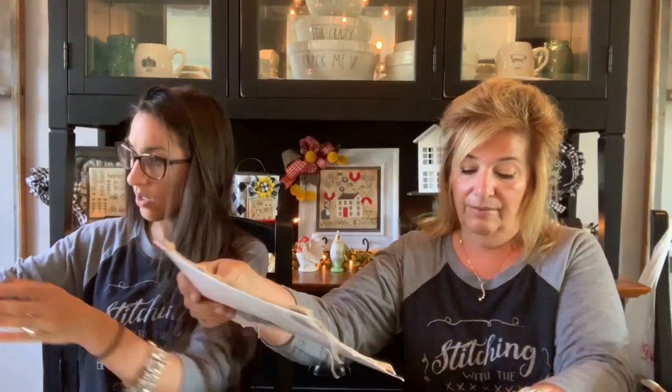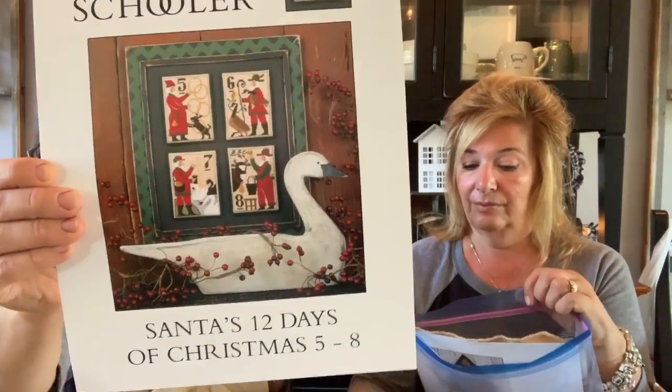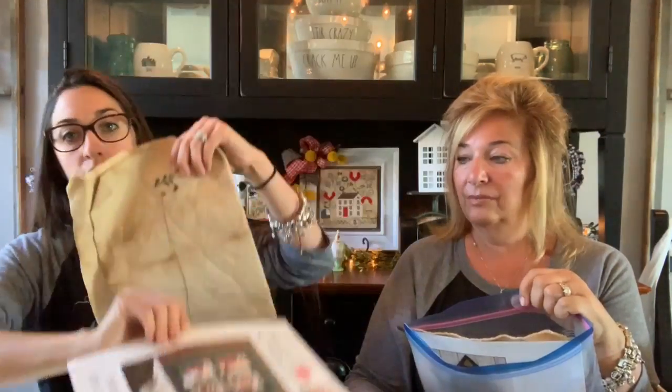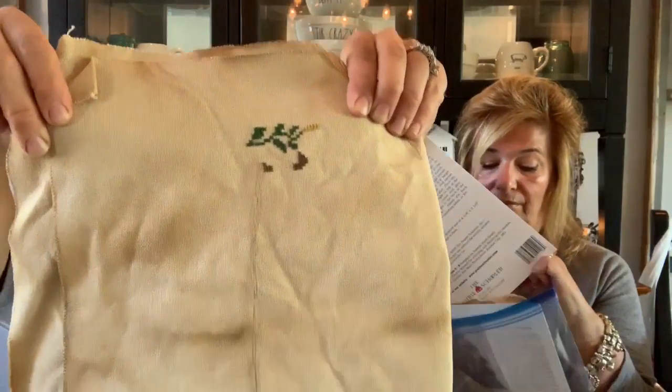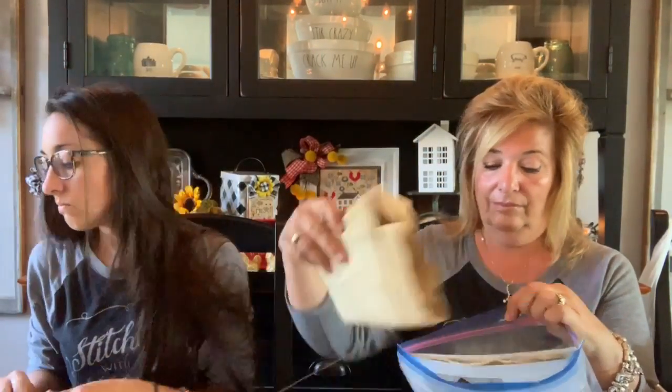And then I started the cow, so for 8 days of Christmas. Now I don't know that I'm gonna number them because I don't know that I'm gonna do them all, so I might just leave the numbers off. And I'm sticking to DMC on these.